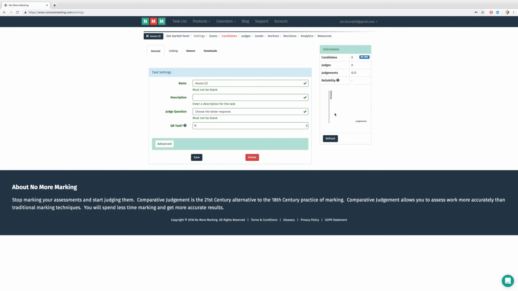Once you've done a few hundred judgments, your reliability score will go up to about 0.9, and all of your children's scripts will be in order from the strongest to the weakest. And what we can then do is see how your medium script, your middle script, your average script, compares to the average script of another school. Is your average higher than another school, or is your average higher than a lower school? So you don't just understand how your children are attaining within their cohort, you understand how they're performing compared to children in other schools as well.